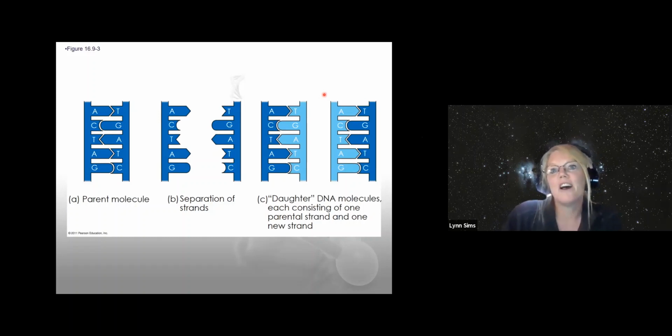So basically, this strand right here is used as a template to start adding nucleotides to create a copy, basically a complementary copy, right? Because thymine binds to adenine, thymine would go to the first spot in the copy, and then guanine would go in the second, and so on. So this lighter strand right here is a copy of the strand that it used to be connected to. Okay, so this shows the summary of the semi-conservative model.